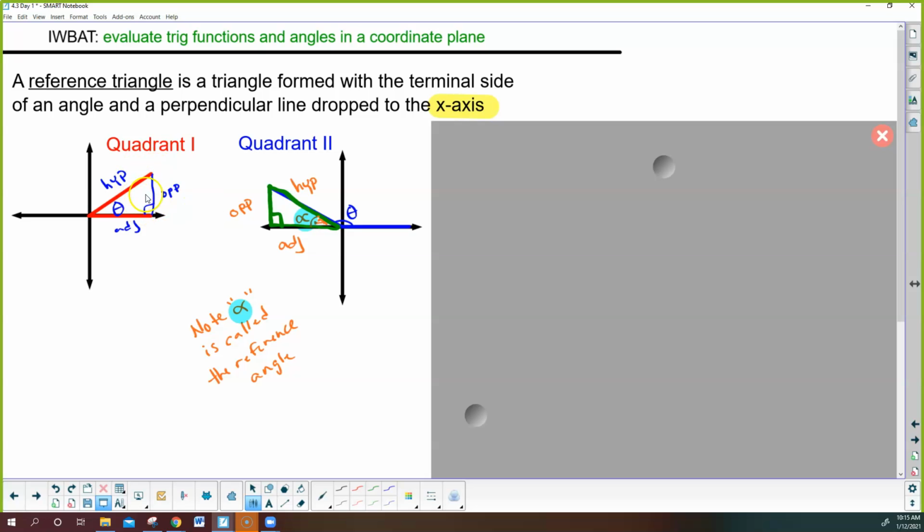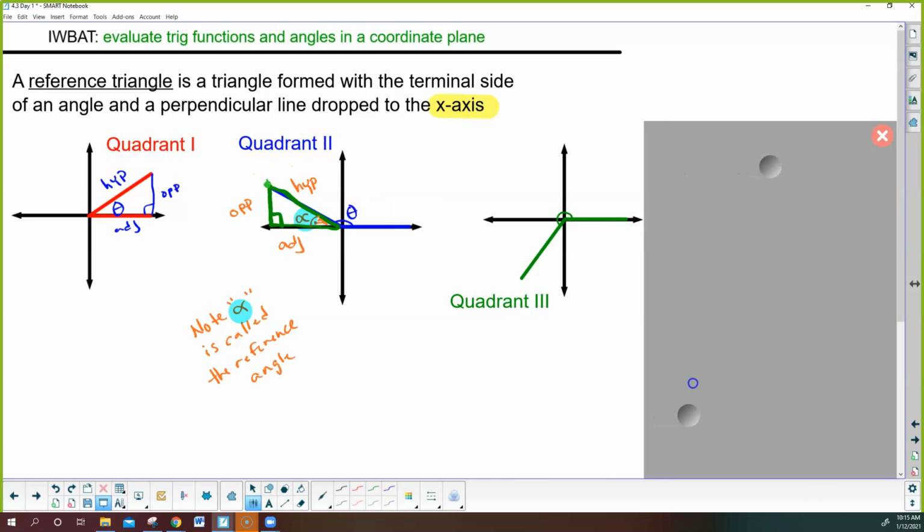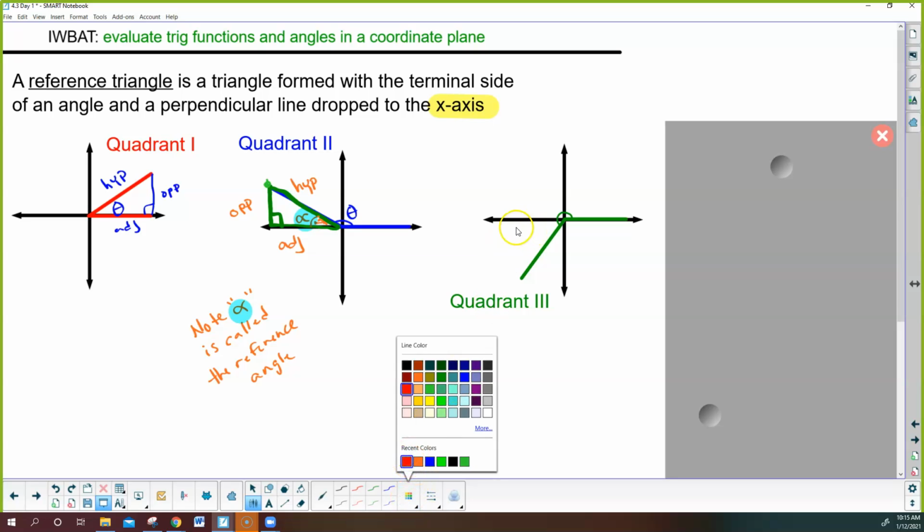So that was quadrant 1. This was quadrant 2. Notice the x value is negative, so my adjacent length would be negative, but the opposite would be positive if I ended up in this quadrant. So I go over to the left and up. That's quadrant 2. Well, what if I'm in quadrant 3? So what if I go over to the left and negative? What that does is that actually results in this point where x is negative and y is negative.